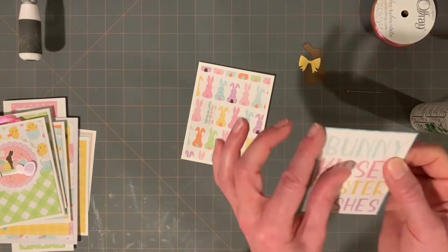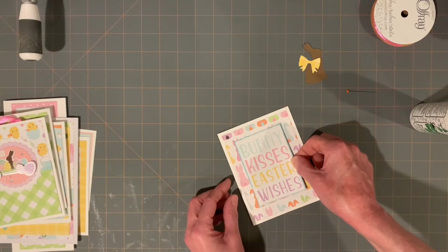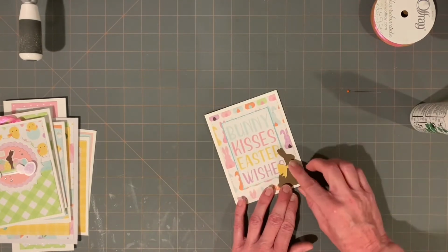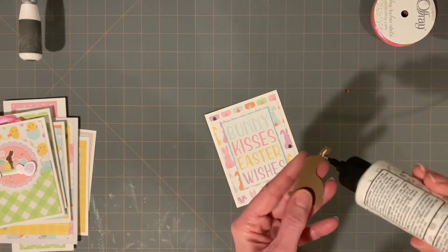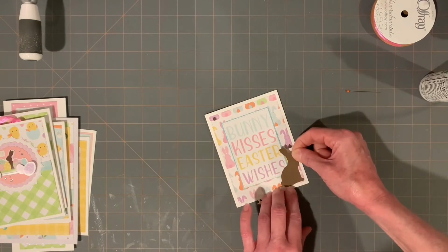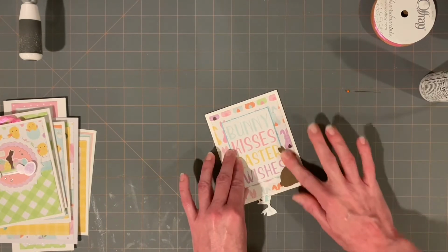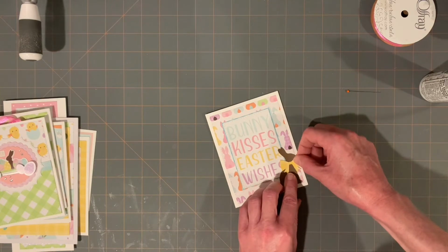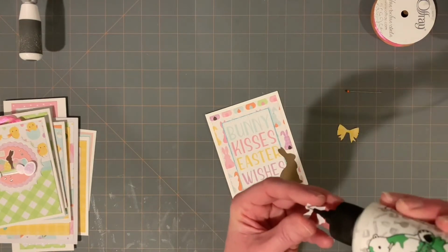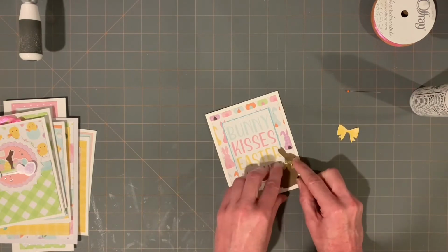And if for some reason someone's looking for that little bunny die and can't find it from Tim Holtz, Echo Park has, it's called the Tasty Chocolate Bunny die set, and it looks exactly like this. And you could make this card with that die. And he has a long bow, which is super cute. This is the bow that comes with the Tim Holtz bunny.